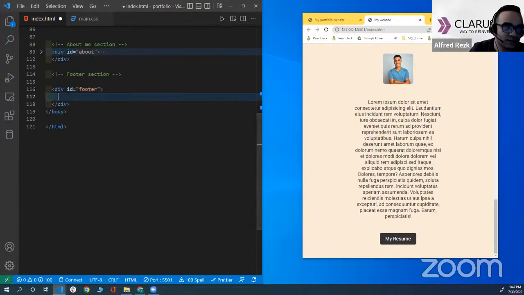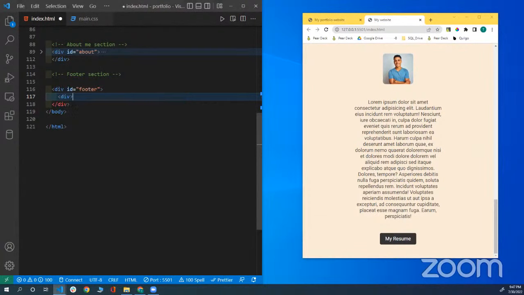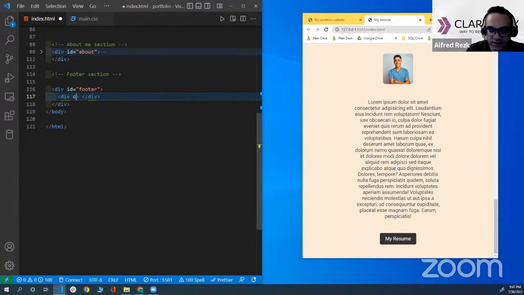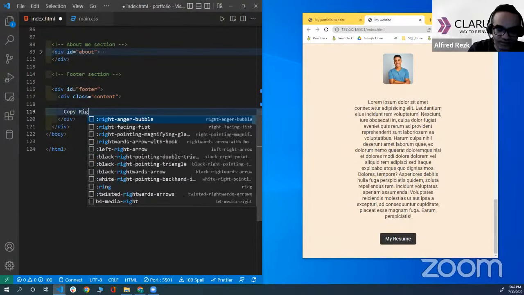and inside my footer here, I'll give it a div with the class content. And now I'm just going to put a simple text in this div, and the text here that I'm going to put is copyrights.